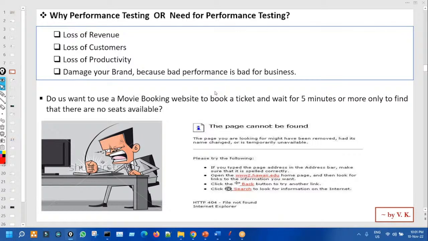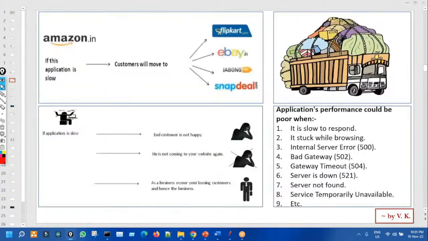Suppose there is Amazon, and people are not happy with it: orders are not coming through, or you are not able to navigate properly, so you will be frustrated, right?